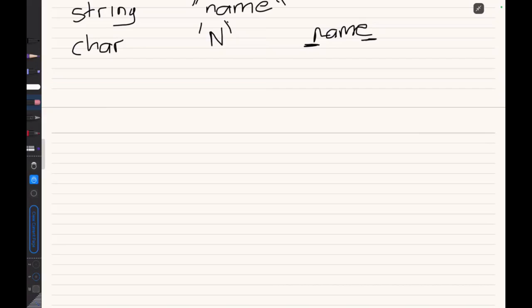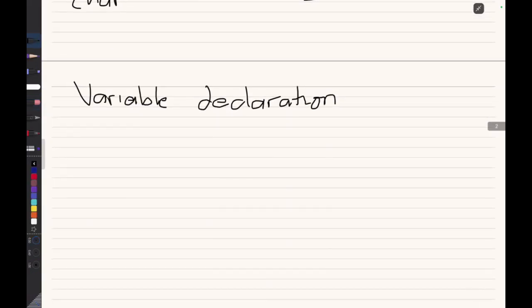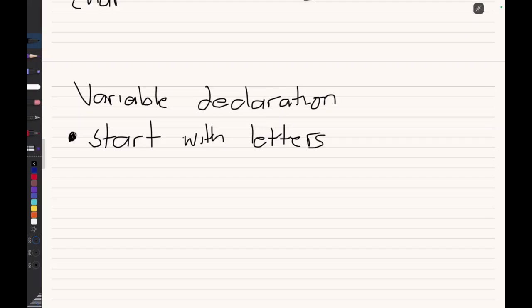And then we have something that we call variable declaration. When you declare variables, you start with letters. If you start with operators or numbers, you are going to almost get errors when you try to use your variables. Let's say, for example, you want to take the name of player 1.